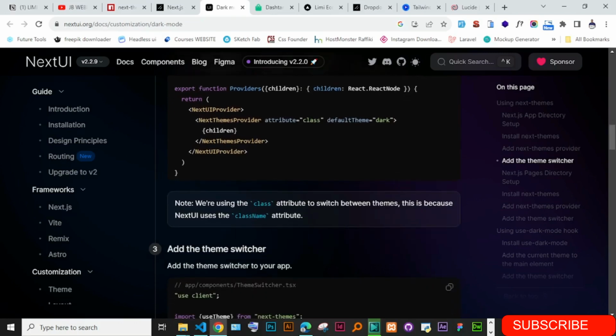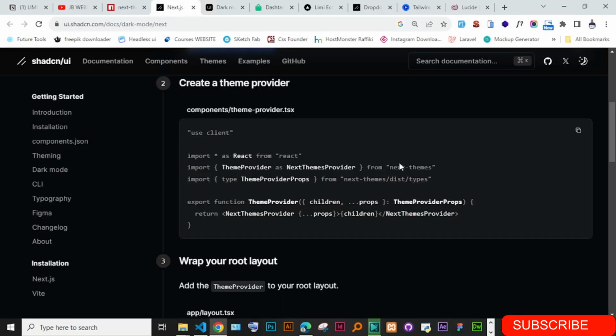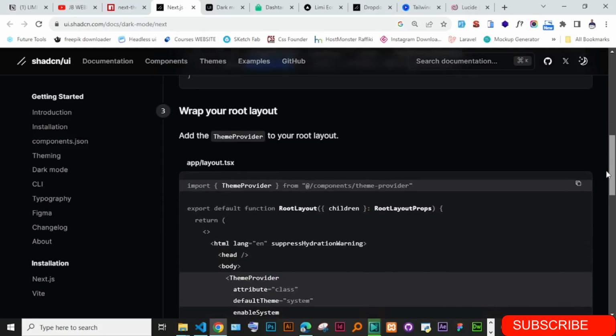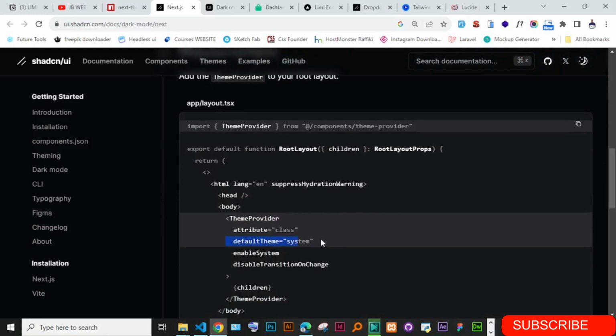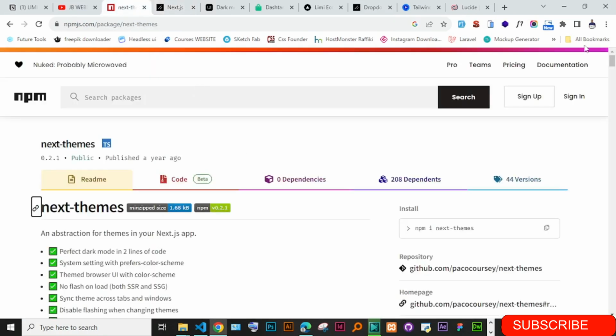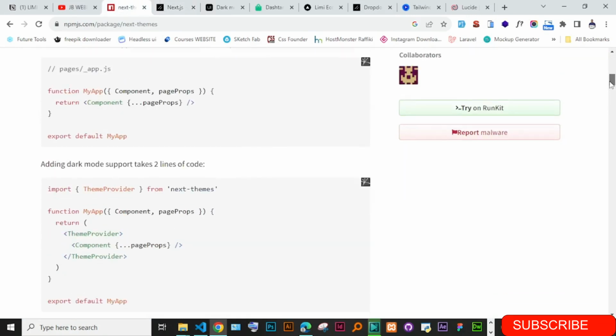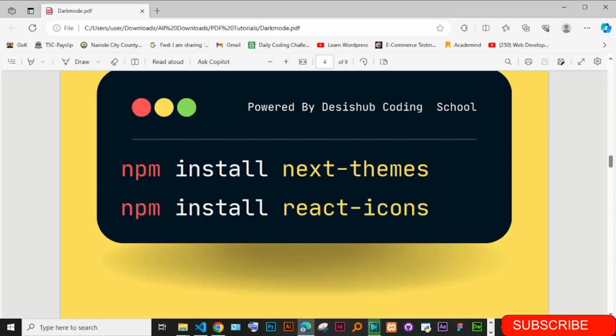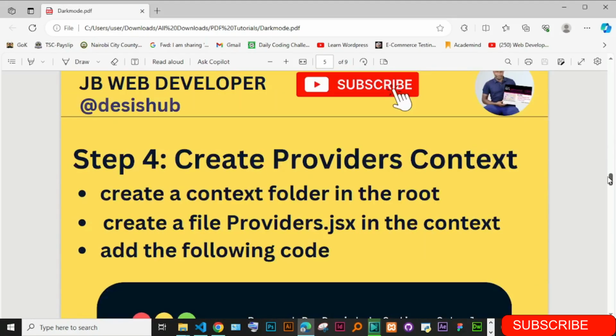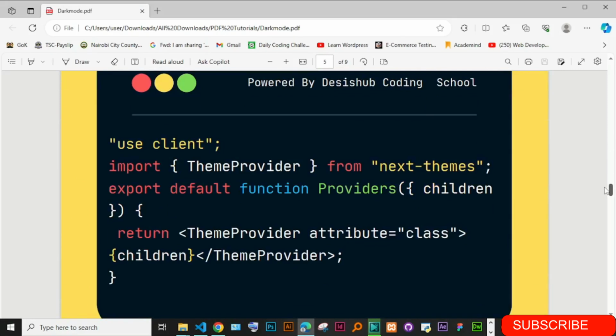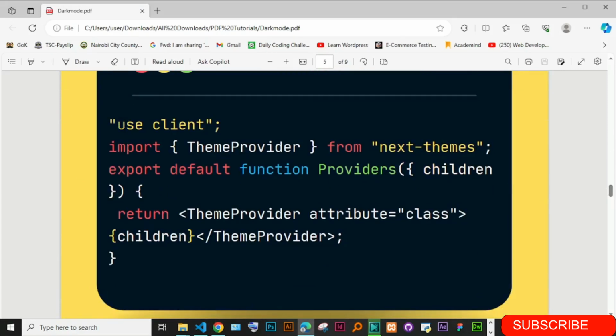You create a provider, and then you give it these attributes, blah blah. And the same thing I think for even this one, you have this theme provider from here, and then you are wrapping it around, and then you give it the default, and then you give it the attribute. Yes, you just go in the same thing in the next themes documentation. They do exactly the same thing, and also in this documentation. You can see here providing the provider, and of course you don't have to forget this.